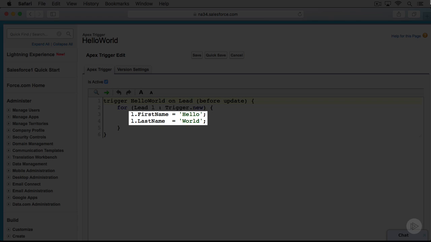Again, our main trigger logic in lines 3 and 4 is running inside the scope of our trigger loop. So our trigger loop basically owns these lines of code and defines when and how they are run. In this case, the lines of code are repeated for every record in our loop.